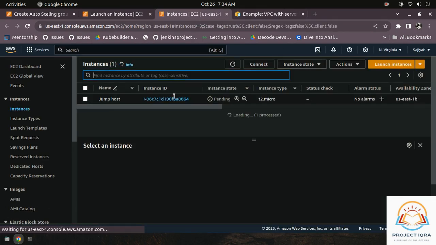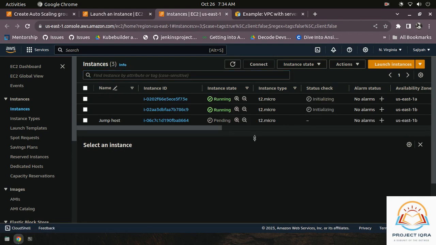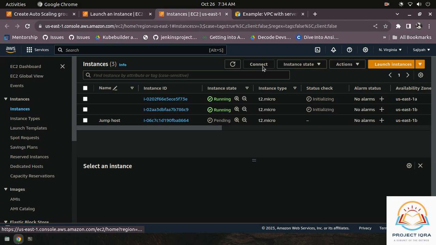Our two instances with the auto scaling group are up, and our jump host is in pending state. So let's wait for a minute. Okay, now it's up.